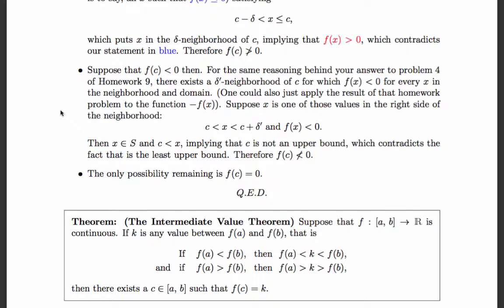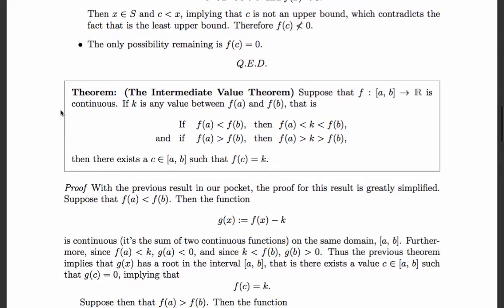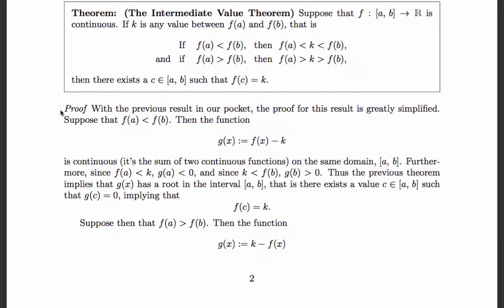Now I claim that the proof of this follows very directly from Bolzano's theorem previously. Of course, you might say, well, how is that? Because the previous theorem dealt with roots, and this is dealing with a function equal to some k. Simply let g be f of x minus k. If c is a root of g, let's say g of c equals 0, that means f of c minus k equals 0, implying f of c equals k. So all we've got to show is that g of x has a root. And the fact that g of x has a root follows from the previous problem.